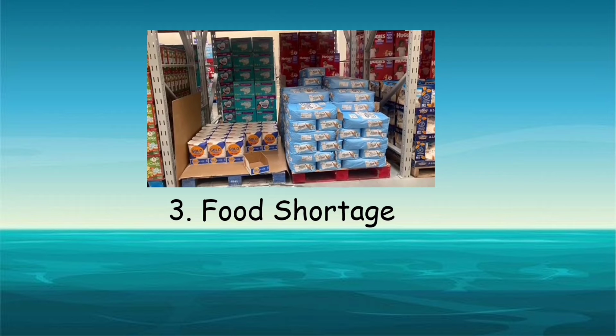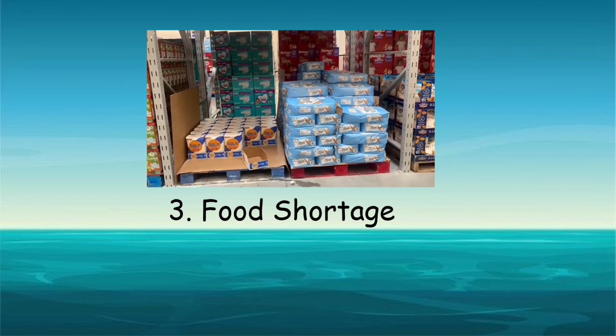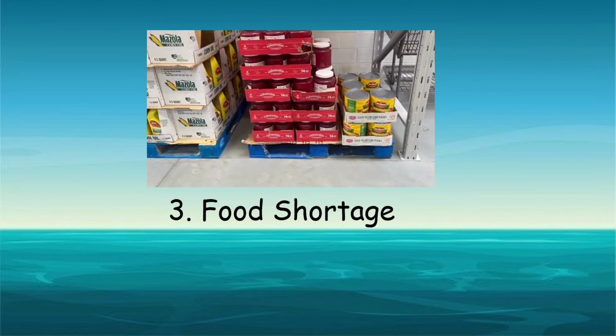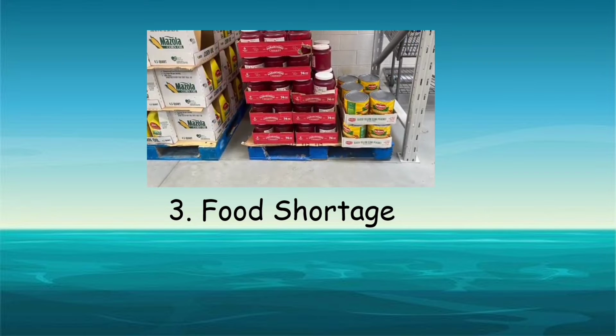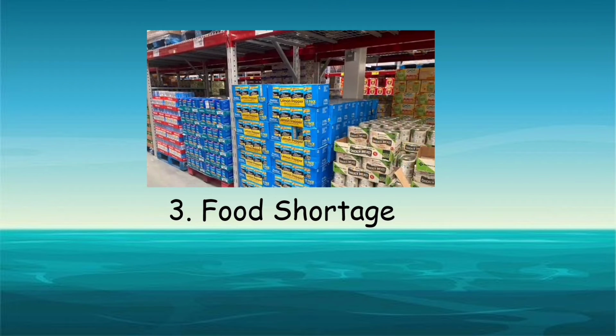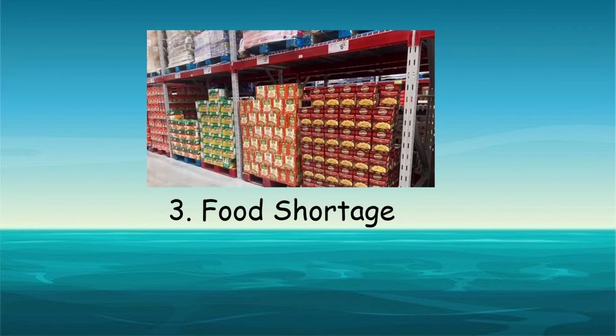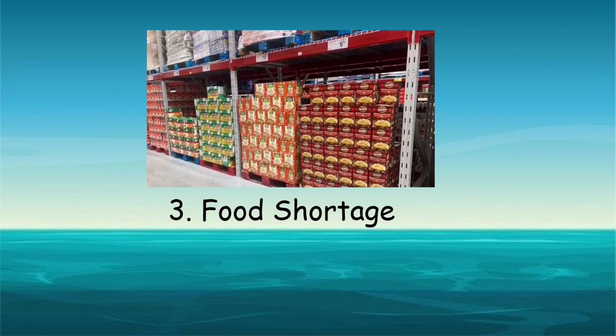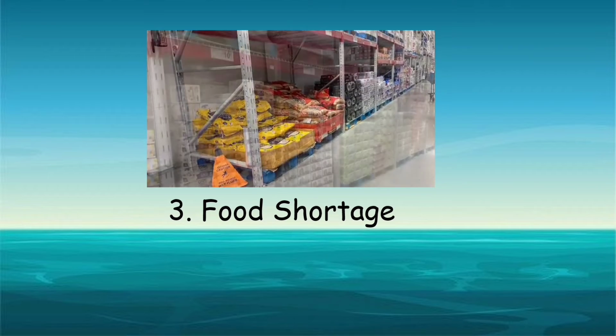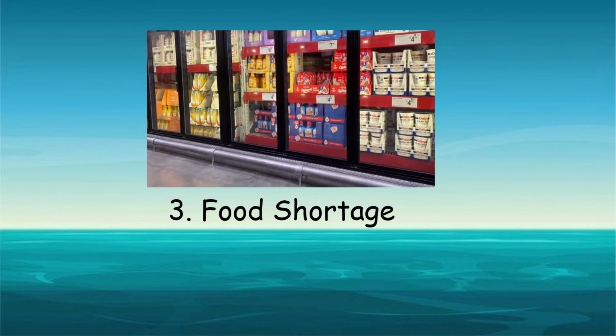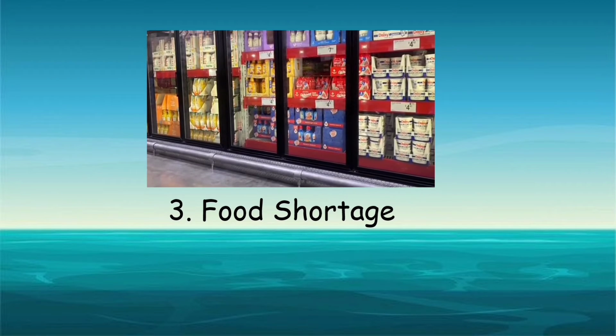Number 3, food shortage. So, dahil nga pag mataas yung acid sa ocean, mamamatay yung mga living organism doon. Magkakaroon yun ng shortage in foods. Kasi 'di ba yung mga isda doon kinukuha. Pag namatay yung mga isda, baka hindi pa pwede makain kasi baka toxic na.